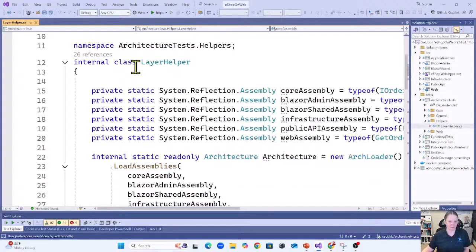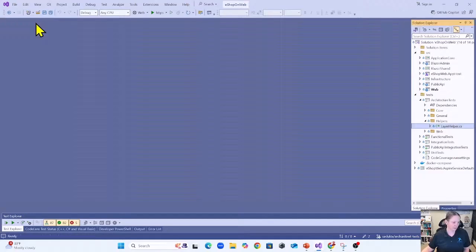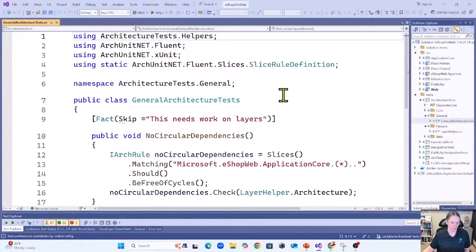All right, so we've got the layer helper, and I just call it that because it is strictly dealing with the architecture and the layers. And then we have our core, our general, and our web. Now with general, this is dealing with things like, well, let me show you. Circular dependencies is one that I've been working through.